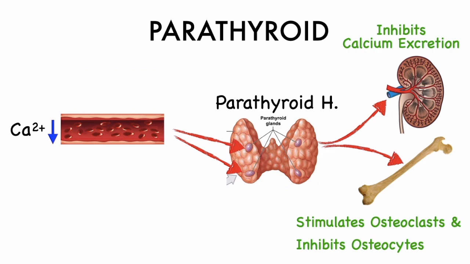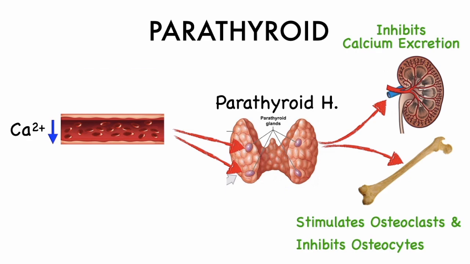Now, isn't that a bad thing? Well, you can kind of think of it. It's not the parathyroid's fault. It's just trying to restore homeostasis. If we don't take in enough calcium, our body's going to get calcium from somewhere. Guess where it's going to come from? It's going to come from our bone. It's going to break up our bone to make sure that we have enough calcium.